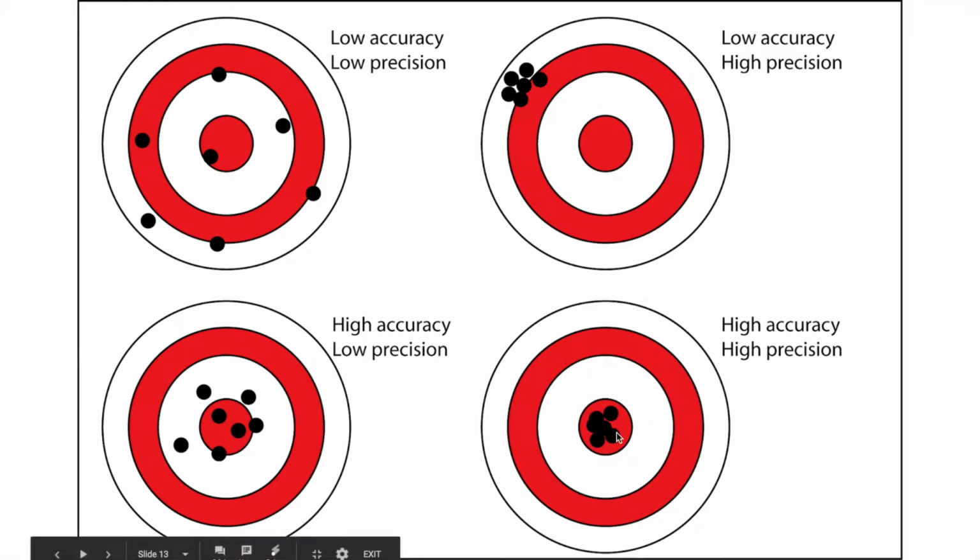If your method is always wrong, if you have an error in your procedure, if you have an error in your choice of equipment, if you have an error in your instrument, you're always going to be far from the true value. You're going to be somewhere outside. Very precise, but far from the actual value.